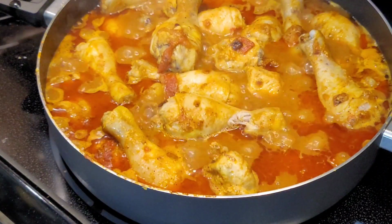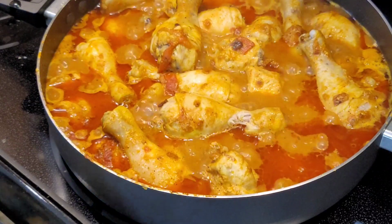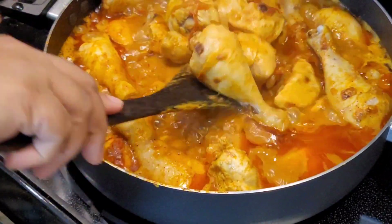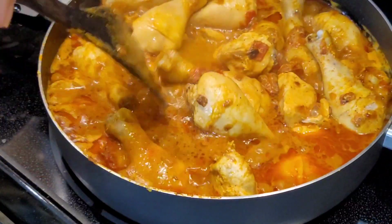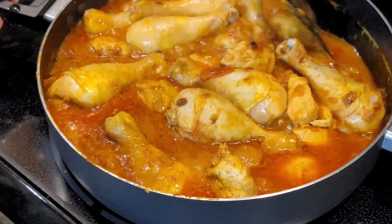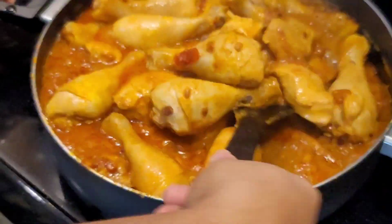As you can see, it has released more water. I haven't added any water. It's just all from the chicken. And you can see some oil as well, so that is a sign that our chicken is cooking really well, and it's almost done.